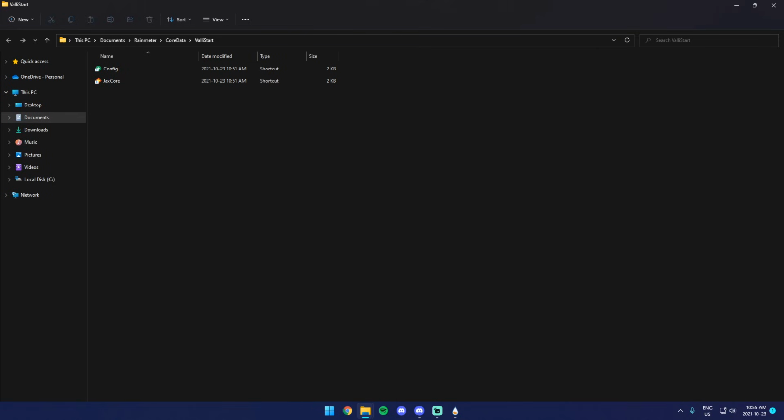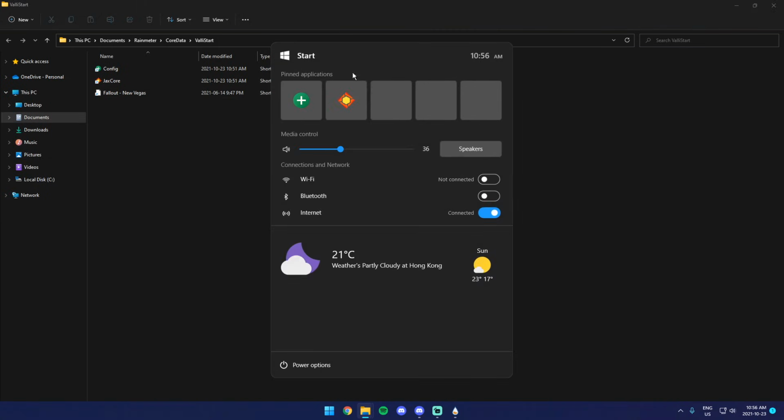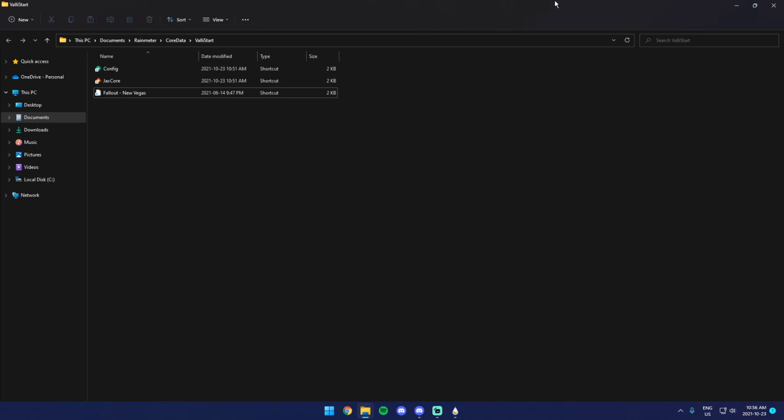So if you had like Minecraft on your desktop, which I don't, but I have Fallout New Vegas. I'm going to drag it over. It'll be Fallout New Vegas. The shortcut is not visible because I'm not sure if this game is a legitimate game, but once you do that, if you press left Windows and Q, you will notice that it doesn't pop up. And what you need to do is right click and click refresh and kaboom, look at that. Fallout New Vegas, legitimate or not, I'm not sure, will pop up. And that's how you add shortcuts.